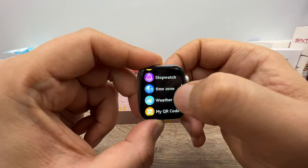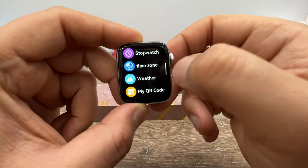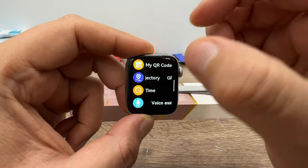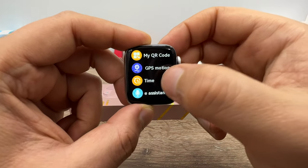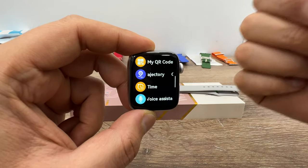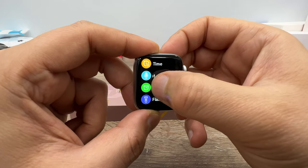Sleep tracking, stopwatch, time zones, weather, QR code, motion trajectory. I'm not going to click it, because if I click it, it's going to show me my exact location. I don't want to share it online. Probably it gets that info through your phone, and my phone is connected to my home's wireless connection. That's why it can give you an exact location.